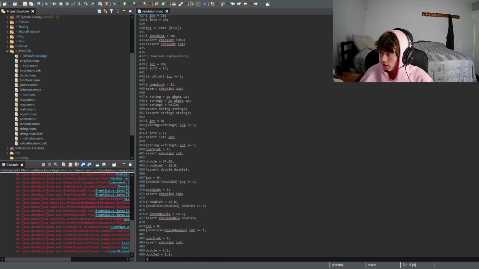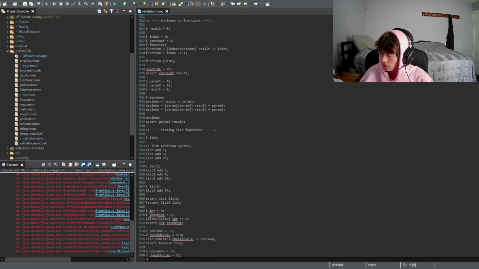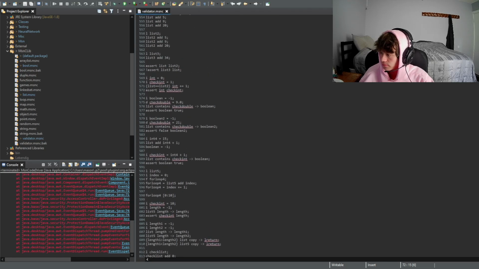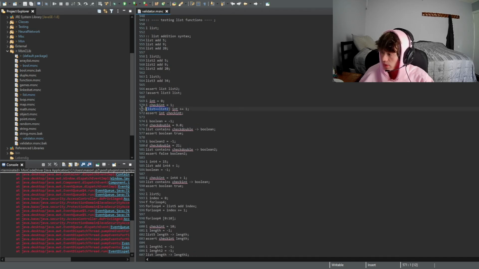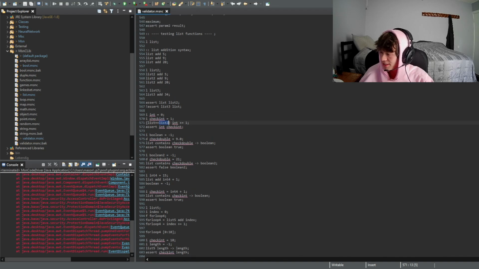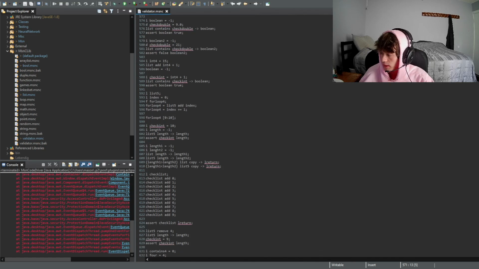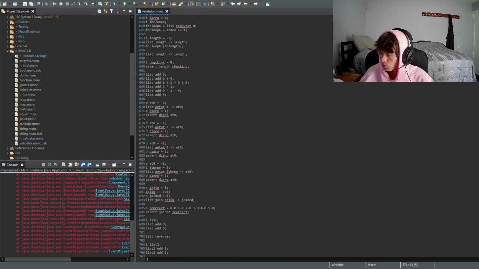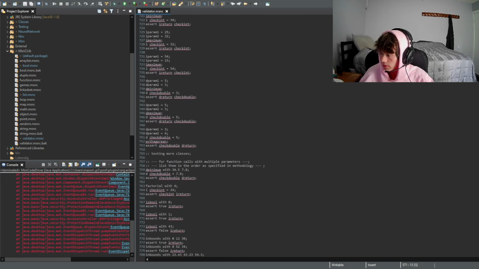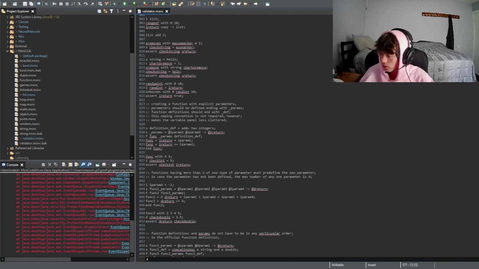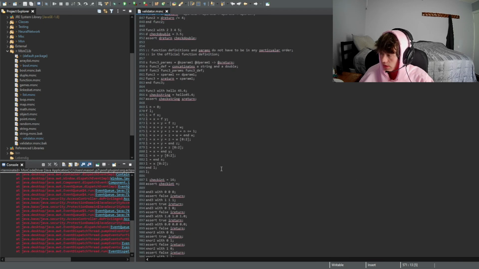Just trying to look for anything else I might have that was a little clever in the validator. Oh yeah, you're also able to compare lists by just checking their equality like this, which is pretty cool. It just makes sure that all of the lists have the exact same elements in the same order. Let's see, what else we got? Got some function calls, got some more function calls. The quadruple nested for loop. The syntax is actually kind of funny. Just the triangle of death over here.